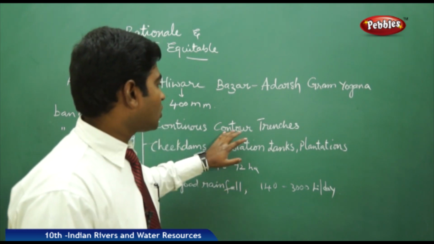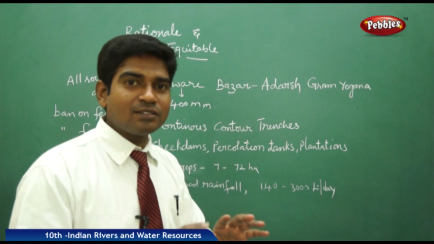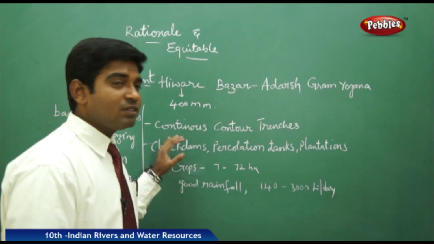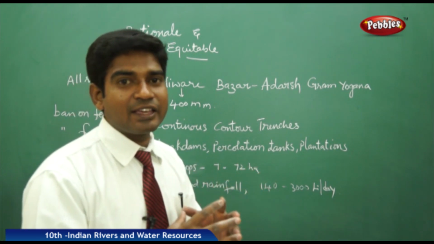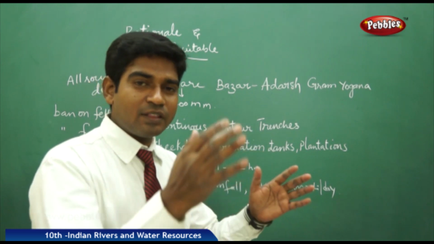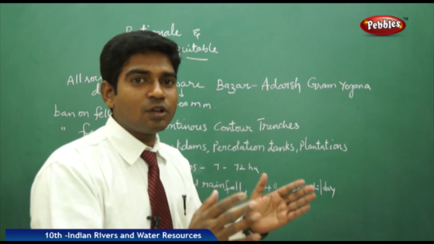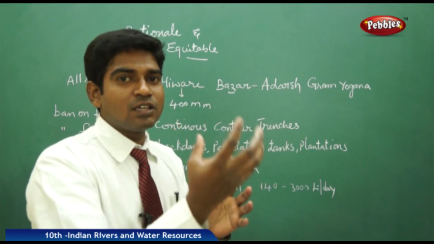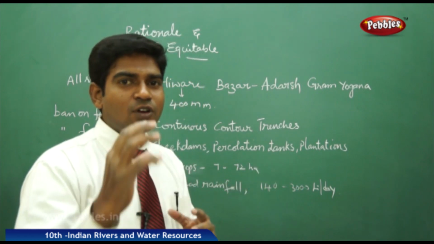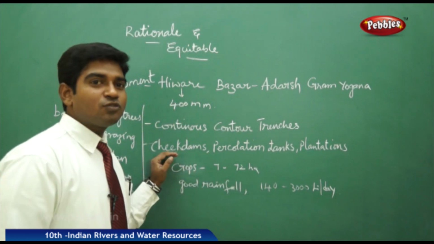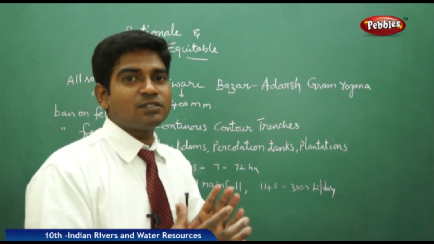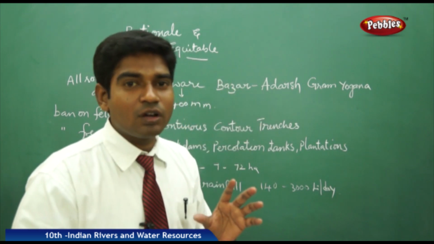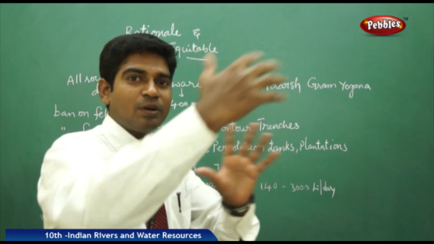They brought continuous contour trenches. They controlled the private lands as well as the government lands, free grazing and all these things. They checked continuously wherever there are gaps in the trenches and filled those gaps. Wherever there is a continuous flow down the hills where there is a possibility of soil erosion, they made contour bunds to block it. They started plantation of trees, farms and grass to stop soil erosion. Then check dams were built to stop the flow of water at various places, so that when water flows through dry land, it does not just evaporate or go into the ground. Whenever there is a heavy flow of water, they built check dams there.